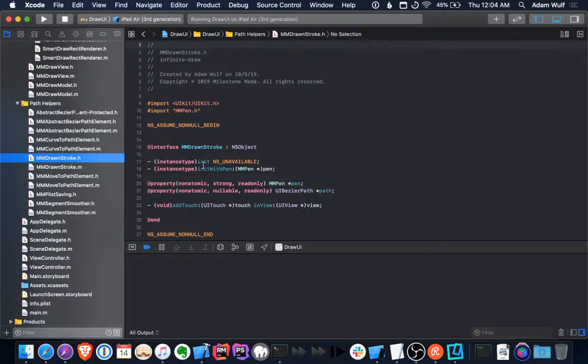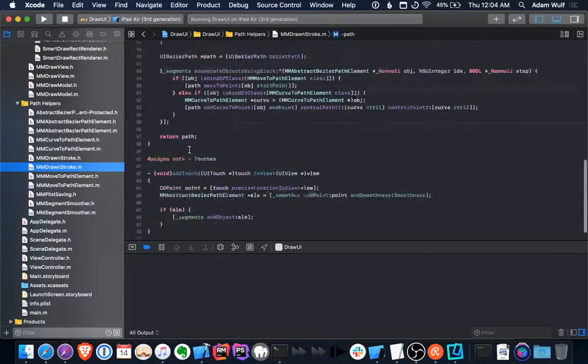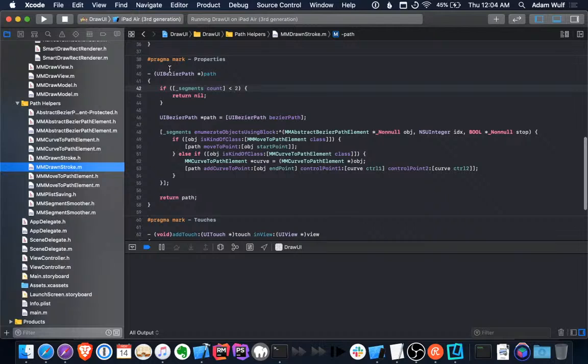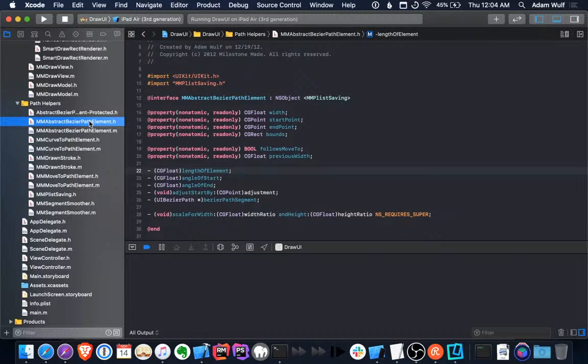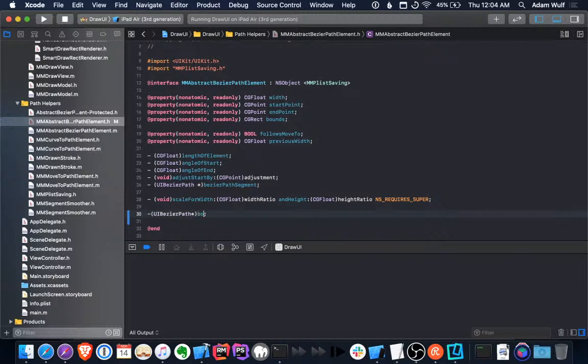Okay, so here, this has a path element where it's concatenating all of those segments. What I would like to do here is add a, let's call it a border path.